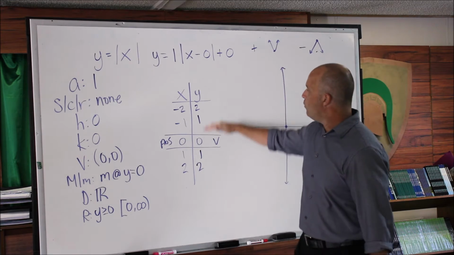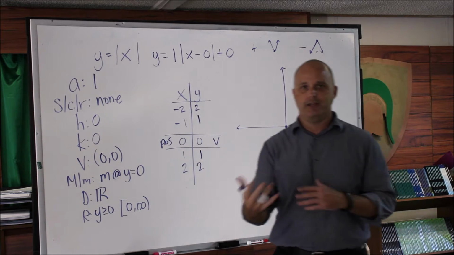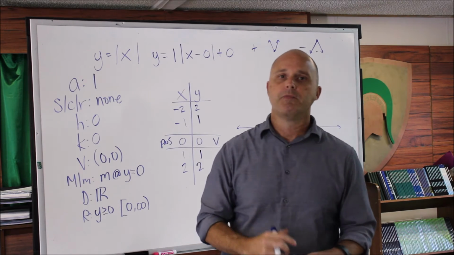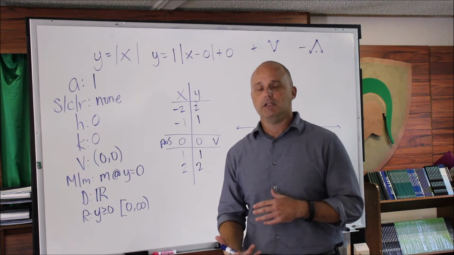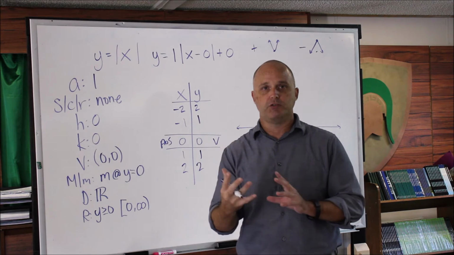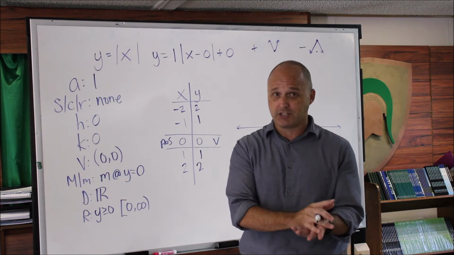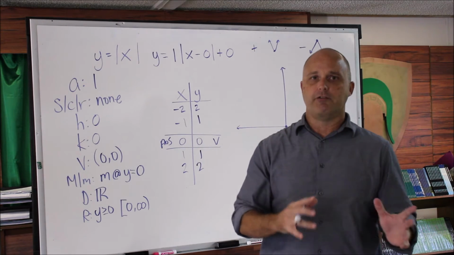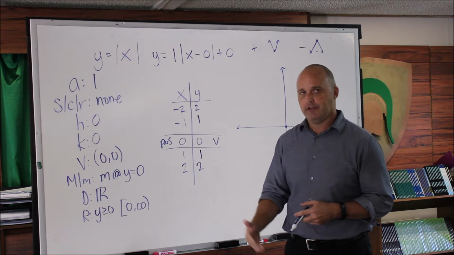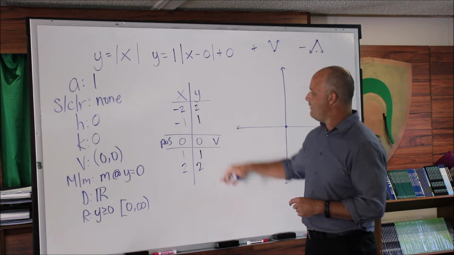And you can see that when we have our y's, we have a symmetrical looking balance between what's on top and what's on the bottom. If you do it correctly, you will always see that symmetry between them, as long as you don't have fractions. Once we start getting into fractions, that kind of throws everything off. But as long as you're dealing with integers and you choose the correct points, then you know that you're going to have symmetry on your y values.